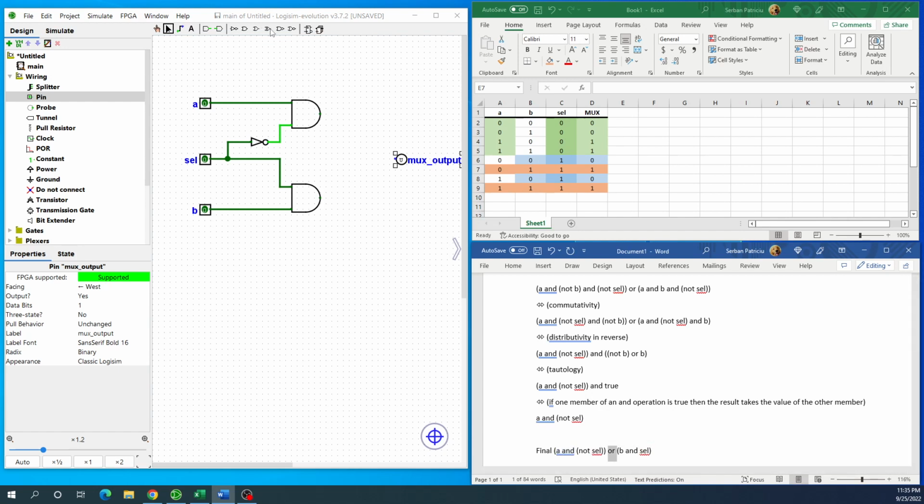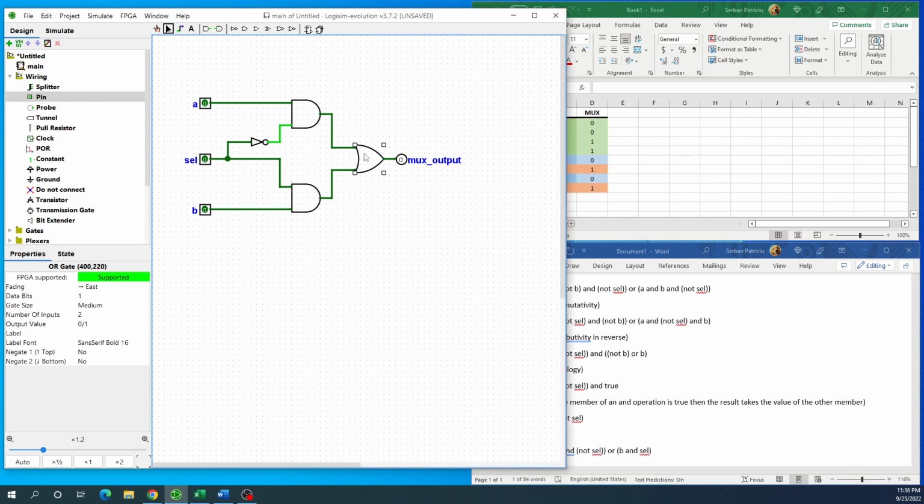So I will go to an OR gate. Maybe it's too crowded, but still it does the job. And I will connect this one in here and this one in here, like this.